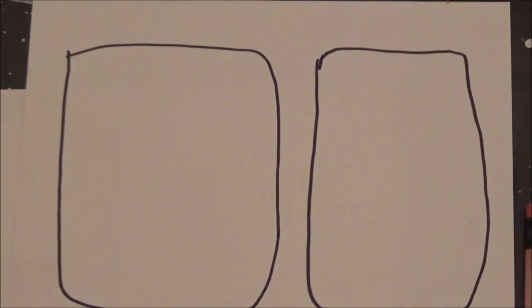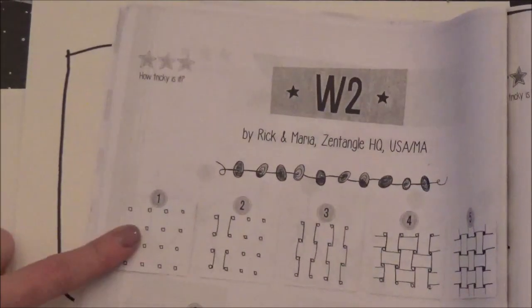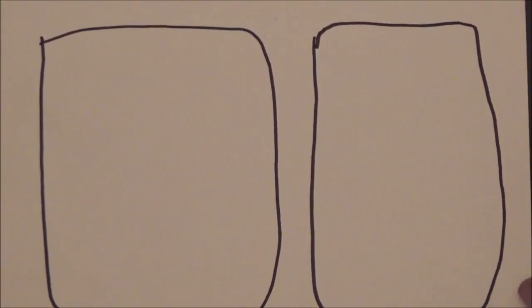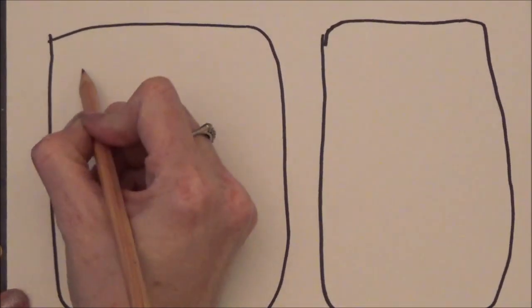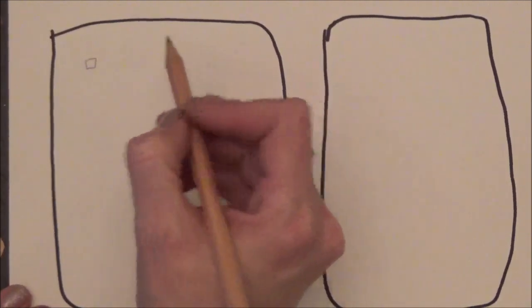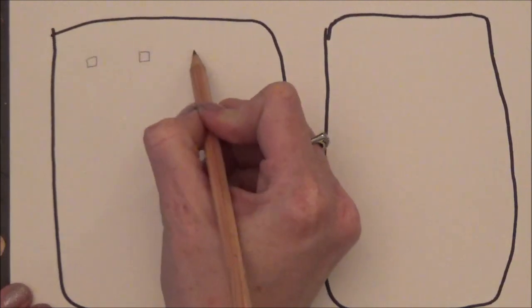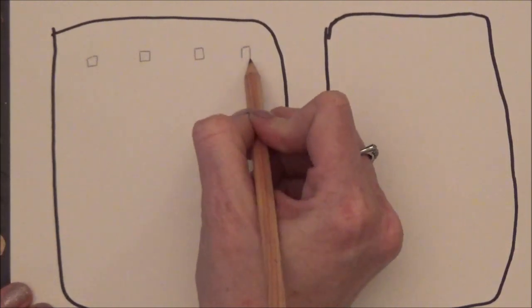So we're going to look at step one on this handout, and we're going to put an even number of squares in our space. So I'm going to put four across and five down, which gives me 20 squares. I'm going to make sure that they are evenly spaced and each tiny square is about the same size.